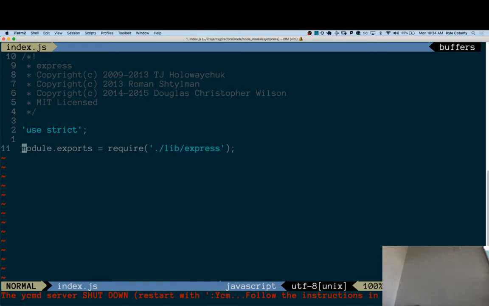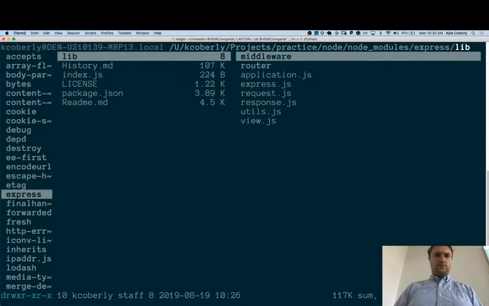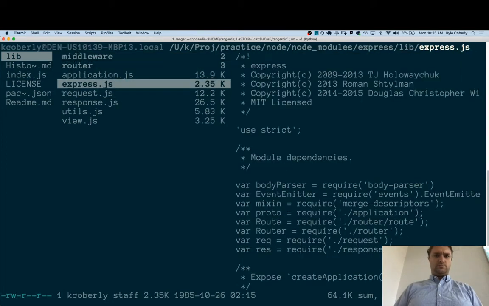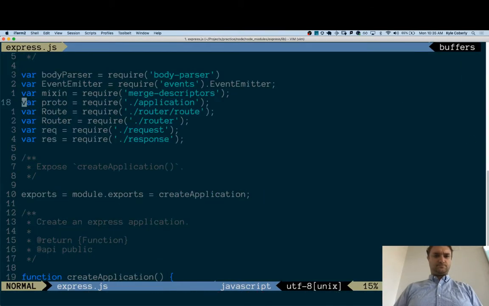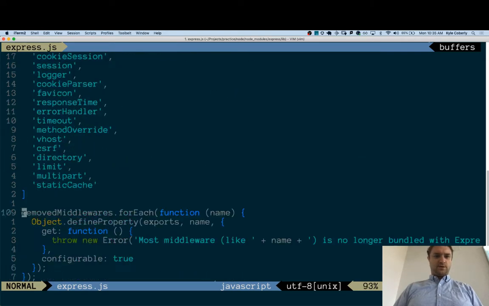And it's exporting, module.exports is the same as export default in the browser. So what's requiring in this file? lib/express, all right. And then if I go into lib/express, holy cow, that's all of Express.